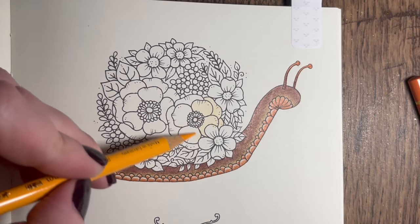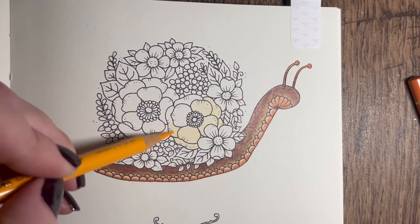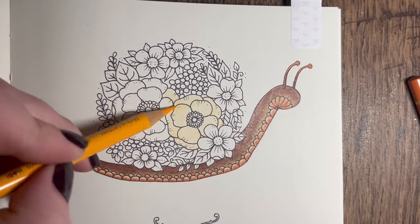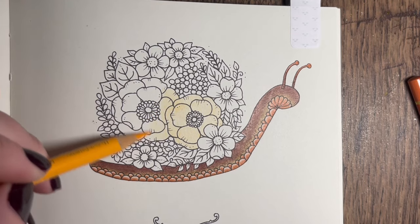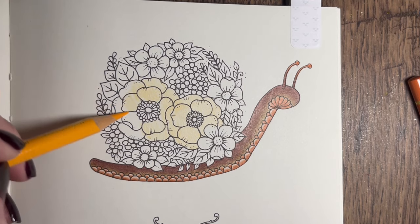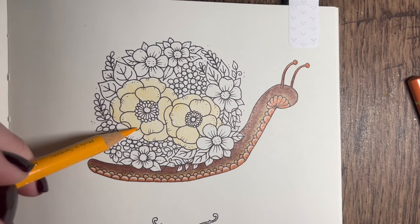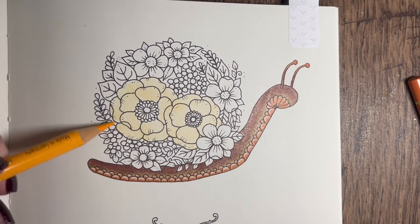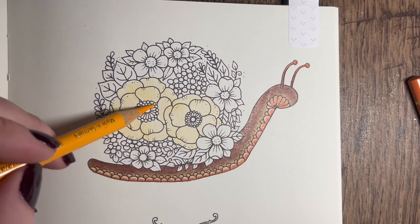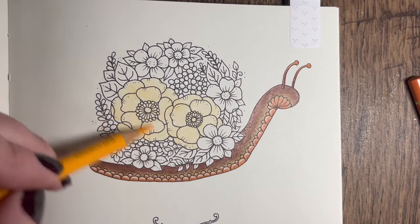Get all the white space out of the way and then you feel better. We may as well do this second flower as well - just get that colour down, make it look less scary. Now for the middle - the tips of these are going to be purple. I don't know what colour for the center, but let's just do a light layer of yellow all over it and then I can decide after. Let's get our middle purple pink 125 down first.